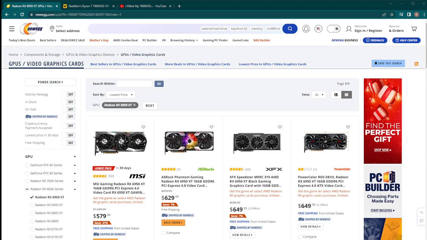And to me, those cards should be interesting, but I don't think that the 7800 is necessarily going to be that much faster than a 6950 XT. I think they'll be very similar in raw performance, and I suspect the reason we don't have a 7800 yet is because AMD knows that it's not going to tremendously outperform this card. They're probably waiting to do the same kind of trick that NVIDIA has done, which is wait for FSR3 to come out. Then they can apply that to the 7800, and maybe it's a little bit more optimized for it, and thus a little bit better at that. And they can show some sort of generational improvement or at least matching of this card.